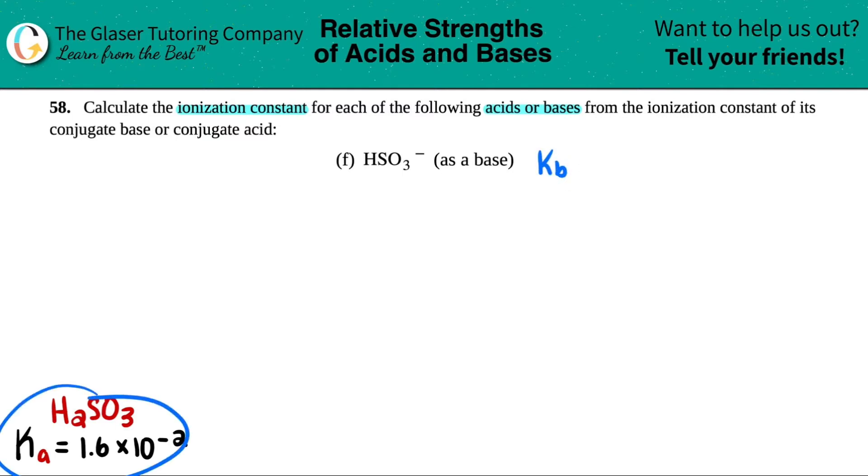I went to the back of the textbook and found the conjugate acid. Remember, conjugate acid from a base, you just add one more hydrogen. So here you had one hydrogen, now you got two. And that's the Ka value, 1.6 times 10 to the negative second. In essence, we just want to take that Ka and convert it into KB.